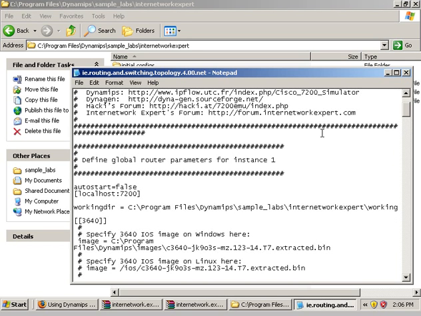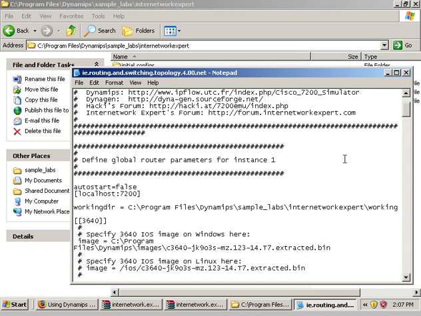In this particular configuration, we are using 3640s, but with the newer versions, you can do 2600s and you can also do 3600s. Now, the resulting configuration is really not going to be that much different between the 26, 36, and 3700. So you can go ahead and modify it if you want to, but if you use the base configuration here, it should work fine.